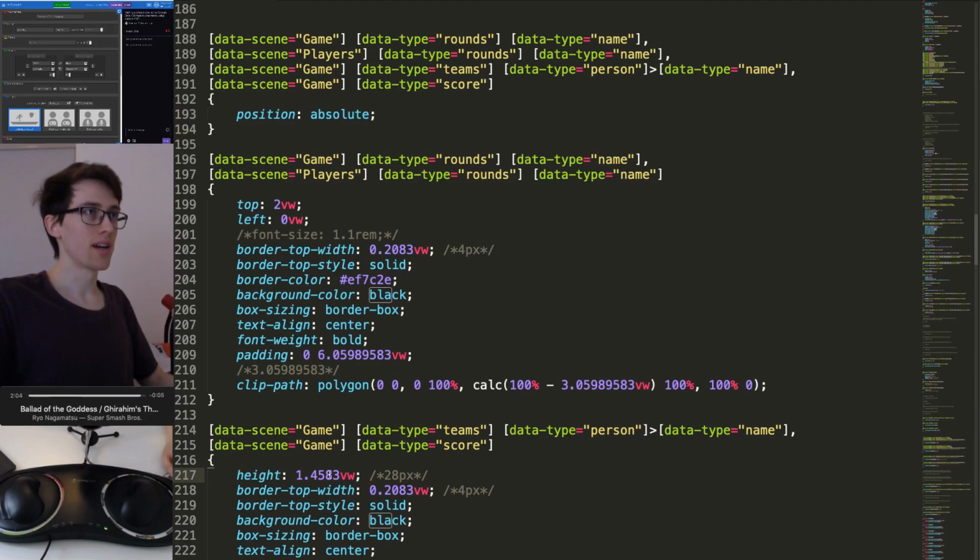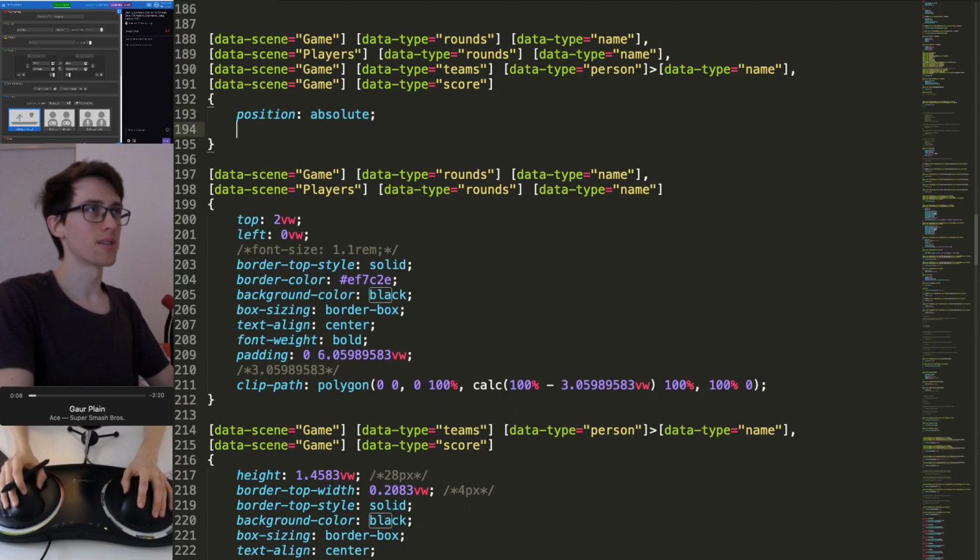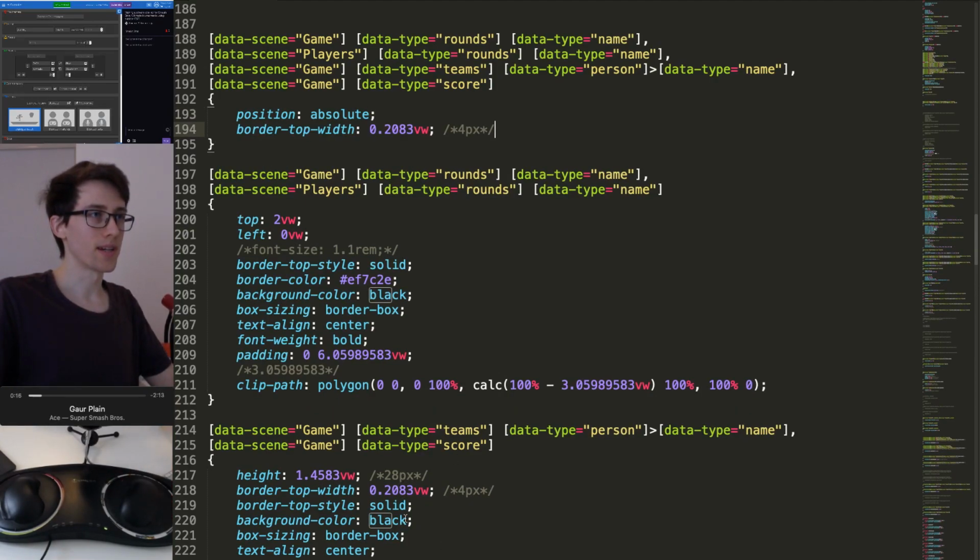The heights, they're going to be different. The top value, left value is also going to be different. Border top width, I think that'll be roughly the same for both. I might end up changing it later, but for now they're both the same. Same with the border top style and the background color.